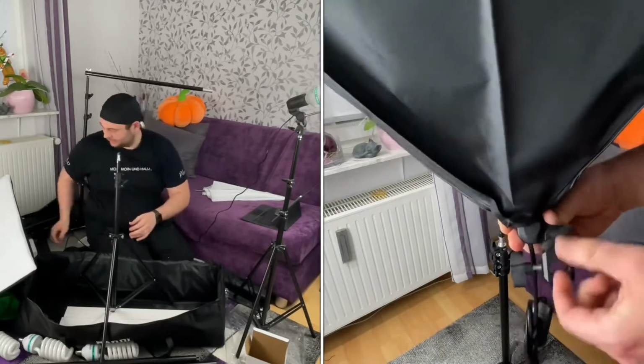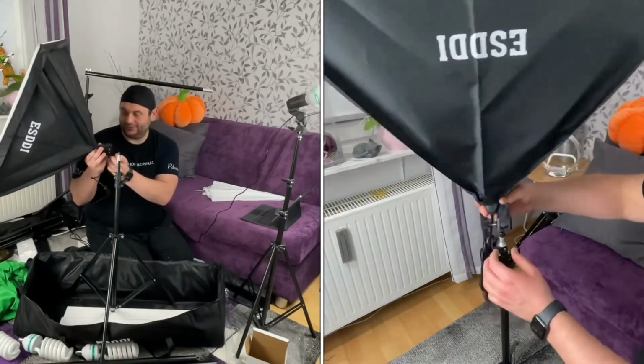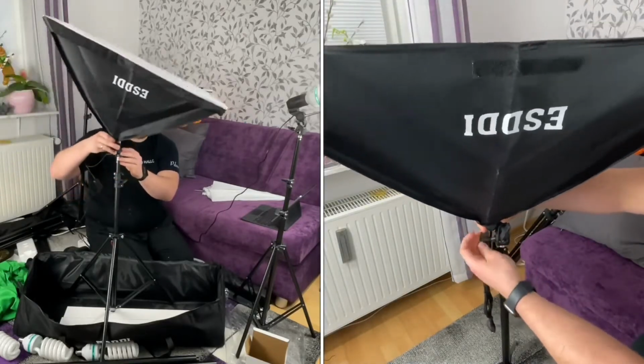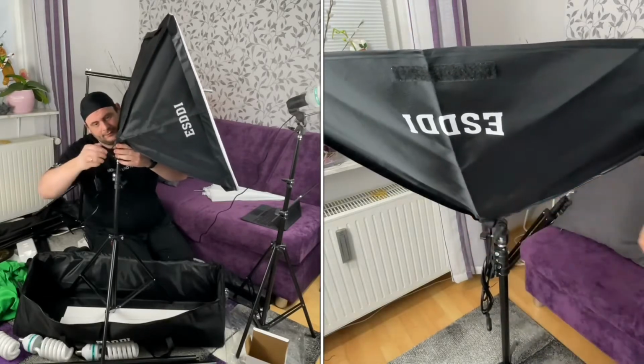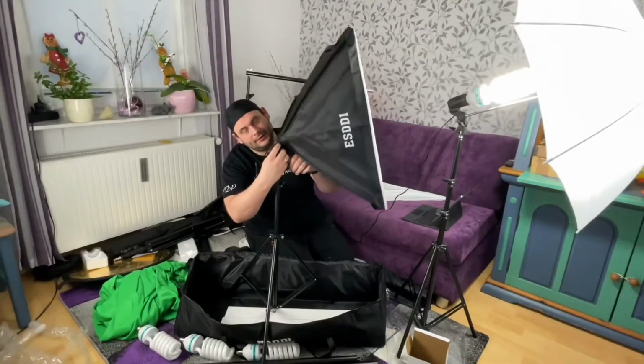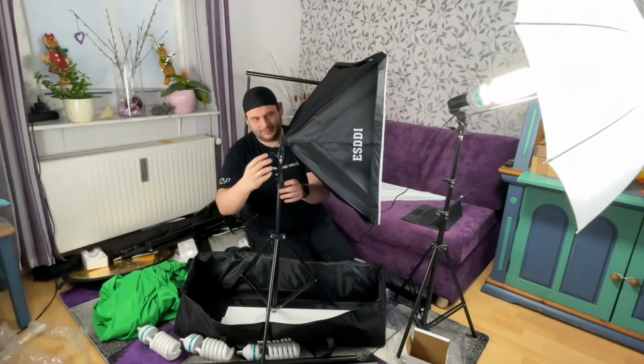And the backdrop with 6 lamps. Awesome. 3 basic color backgrounds are available: black, white, and green, and they are in the set. These are made of cotton fiber. The material has a good texture and a sense of quality. The size of the backgrounds is 1.8 meters by 2.8 meters. It can be washed by hand or machine.